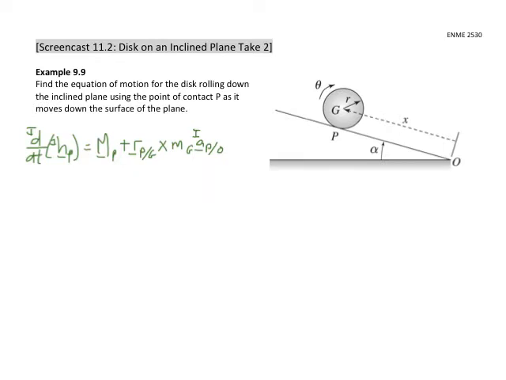So this means that the form of Euler's second law we'll be using is where we take the time derivative of the angular momentum about point P as observed in the inertial reference frame, and then it's the moment at P, but then we have this additional term, which is our inertial moment, and that accounts for the movement, particularly the acceleration of point P with respect to point O. So let's start by defining what we know from the last time we worked this problem.